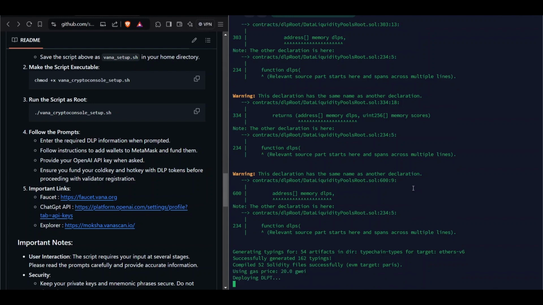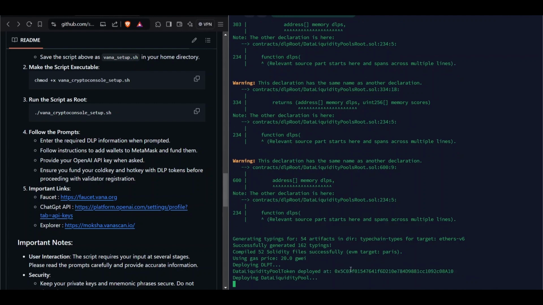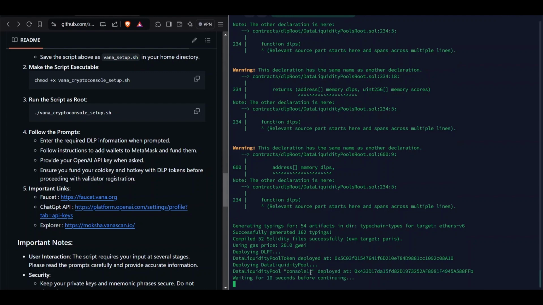After that, it will deploy a contract address using your wallet. You get the contract address and the token liquidity pool. Copy these things and save them in a notepad. Use this for the next steps. Going to copy and save it in a notepad.